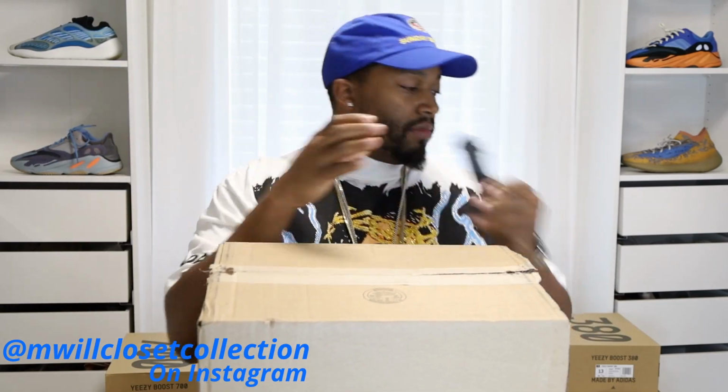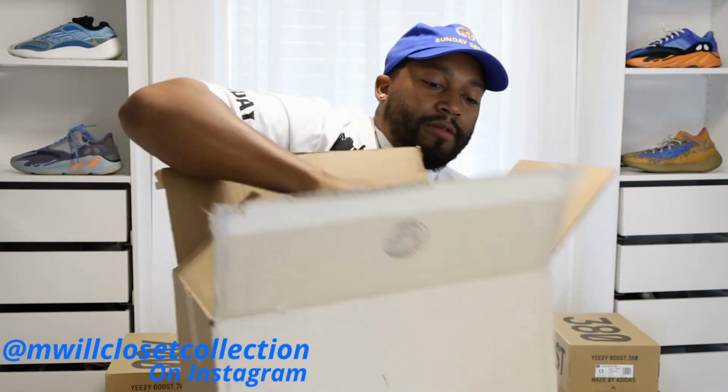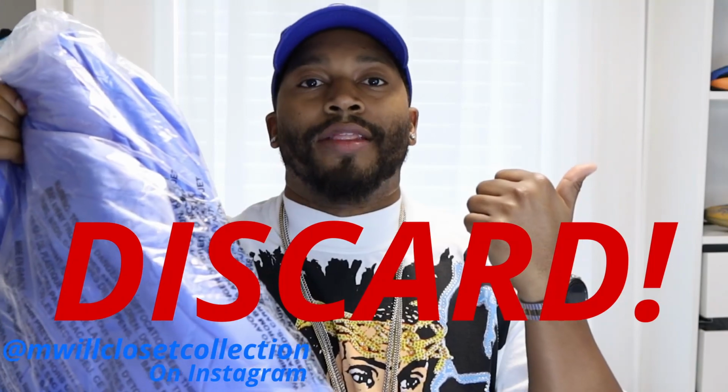So this box is super light. I mean the jacket, I don't know, we'll see when I pull it out, but this box is super light. I'm gonna grab my shank, turn the safety off, because remember, safety first. Always cut away, because trust me, you don't want to get shanked. Discard that. Get out the box. All right, so this doesn't come in a brown paper bag like the hoodie did. It's a plastic bag, and it's already puffing out, like if you got a pillow or a mattress delivered, all squished, and then the air gets into it. That's what happened with this. Let's get out the package.